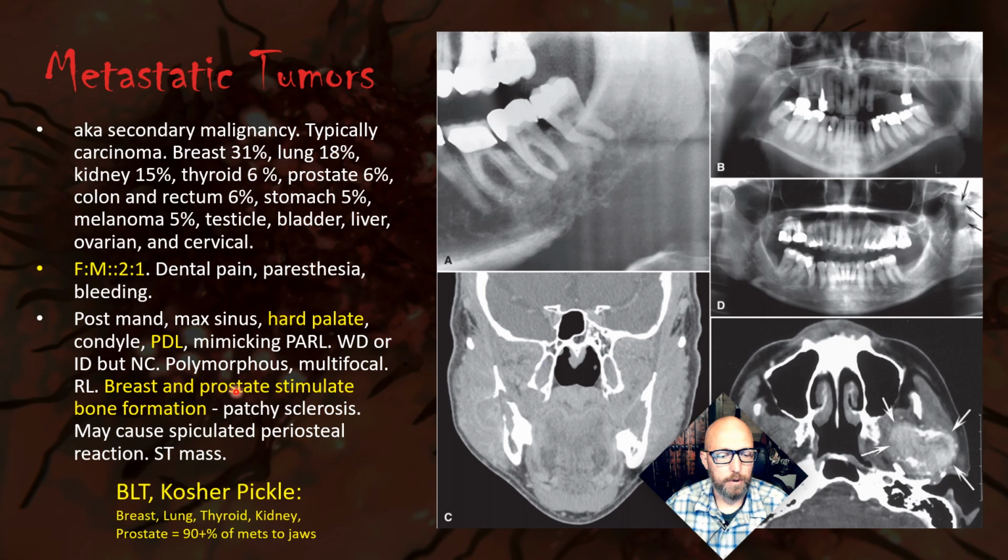And these two are the ones to remember as ones that can stimulate bone formation, so they can appear radiopaque. So if it's radiopaque and ill-defined, and that's another lecture that I'll get to in a little bit, with ill-defined radiopaque lesions. Mostly we're focusing on ill-defined radiolucent lesions. But while we're talking about metastases, you should know breast and prostate. So the two gender-specific ones, those are the two that cause opacities as they metastasize into the jaws and other areas. So patchy sclerosis, sometimes the sunray periosteal reaction can be caused by these as well.